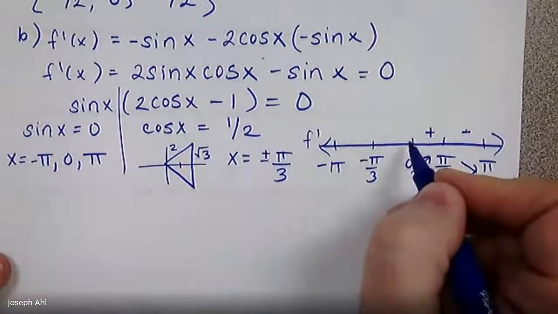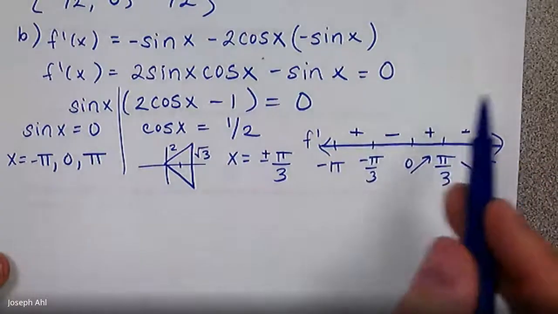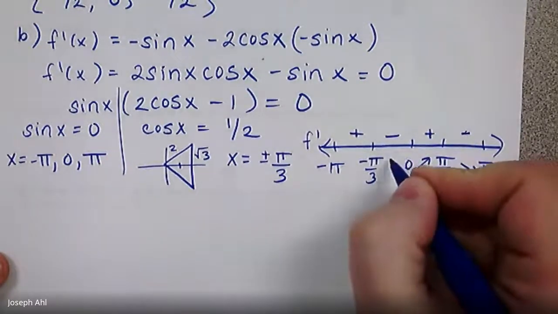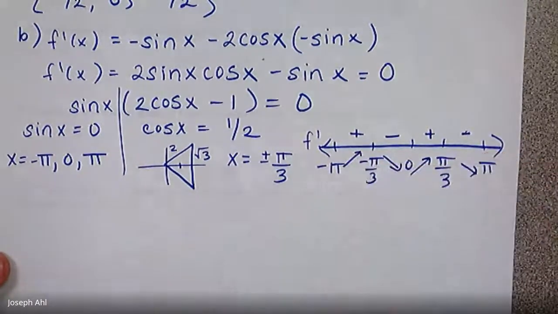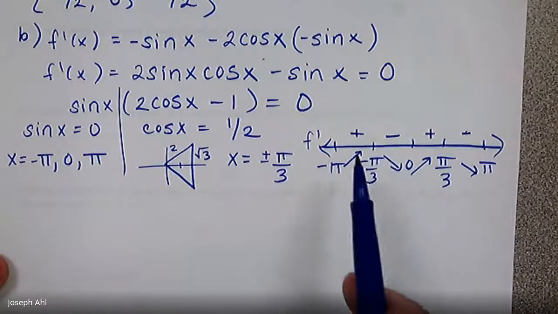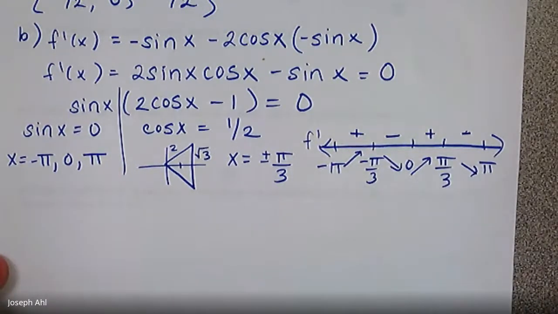But to save me just a little bit of time, and I don't know why I'm necessarily working backwards here, it's probably easier for us to think of the positive angles first anyway. So we're going to get that these signs do wind up alternating here. So over the interval from negative pi to pi, it looks like we're going to have a relative max at negative pi over 3 and also at positive pi over 3.